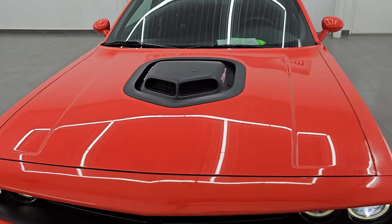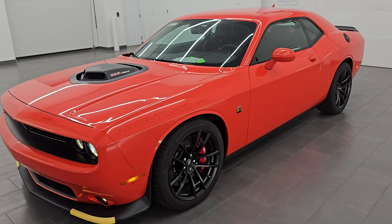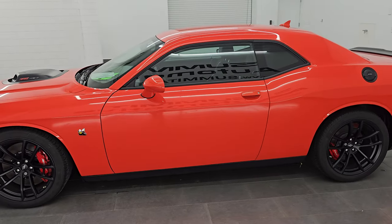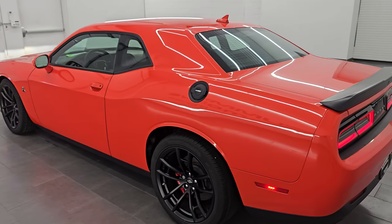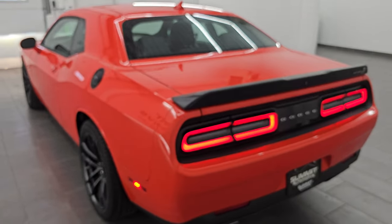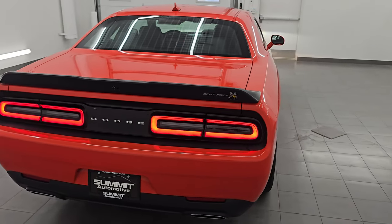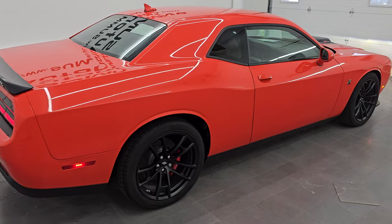This car is 100% ready to go. I would highly recommend it from a quality and condition standpoint. I would ship this one anywhere — back to South Carolina, North Carolina, California, Texas, New York. Whoever is going to get this car is going to absolutely love it. It is like new — only 760-some miles on it and it's that nice.